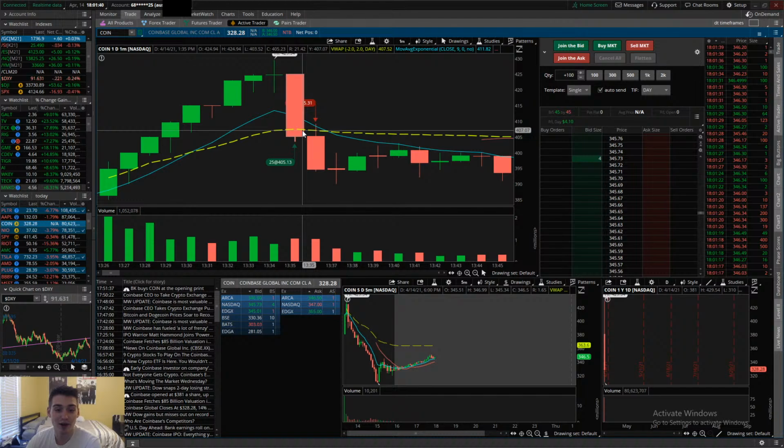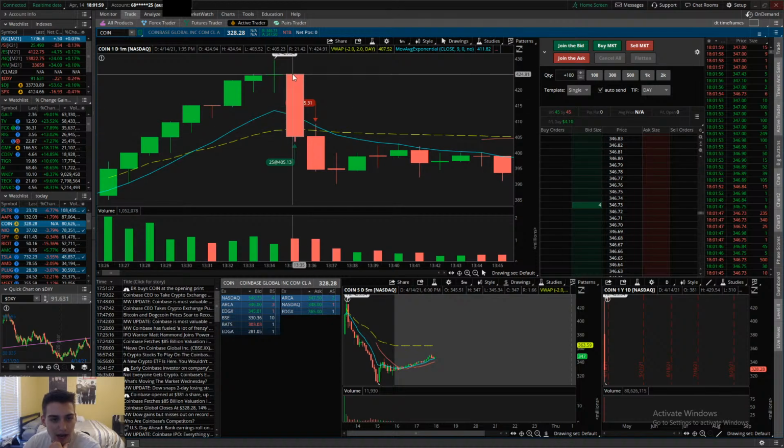That's exactly what I was anticipating. This looked exactly like the DoorDash IPO, or I think it was DoorDash. I think Airbnb might have done the same thing. I'm not exactly sure, but I really think DoorDash was the one that had that crazy surge and then right back down. So anyway, I set my bid, and I have to pat myself on the back for this bid, because I saw the candle starting to come down, and I was already setting the bid. VWAP's here at around 407, or at the time it was even higher.